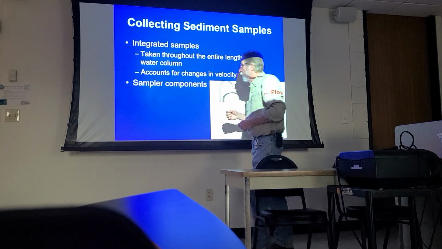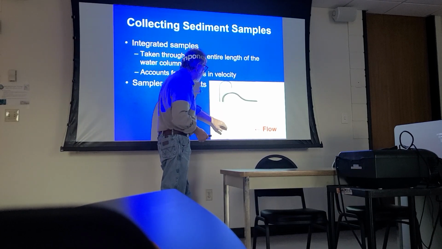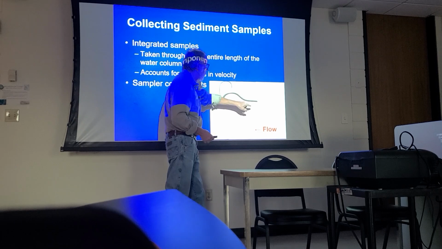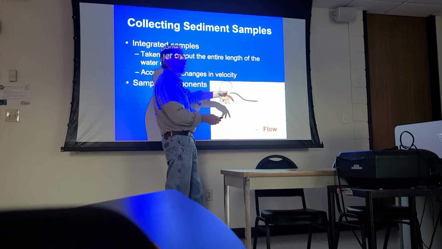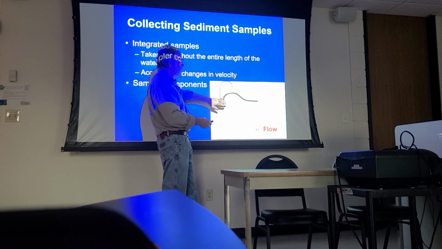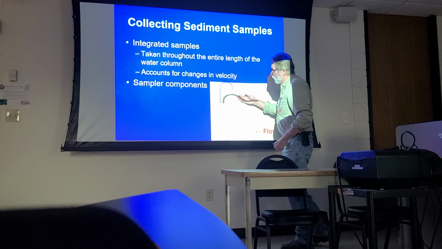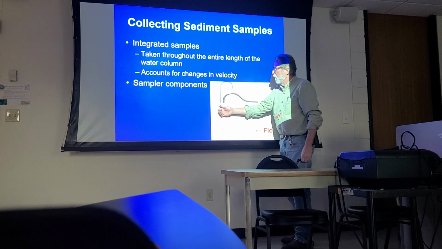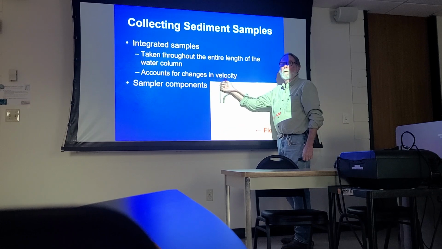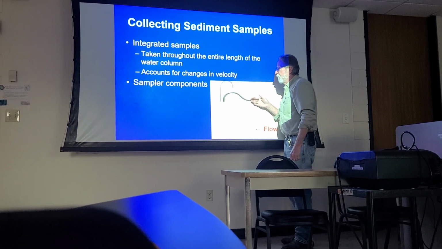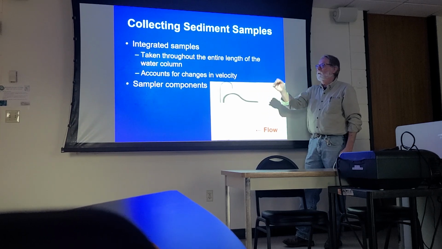So this is basically what the sampler looks like. Here's your collecting bottle. Flow is coming this way. As I'm pushing this thing down under water, hanging from rope, I'll show you what they actually look like. This is kind of a schematic right here. So flow is coming this way, it's flowing up in here, and as it does that, the waste gas, the air, comes out this way. So it bubbles out. If it's coming in fast, I'm going to take a bigger sample and all that. So the trick is to get it all the way to the bottom and up to the top.